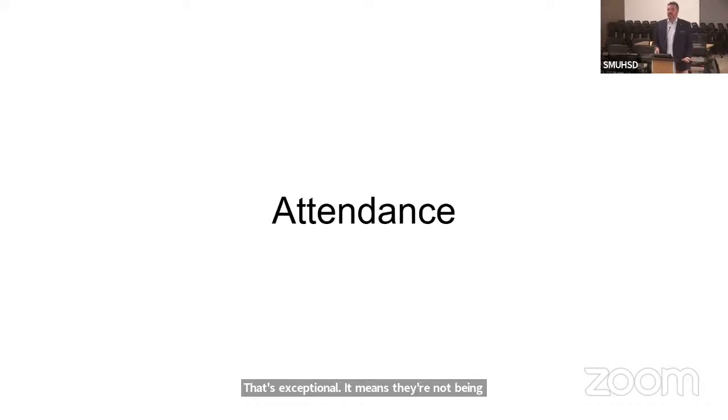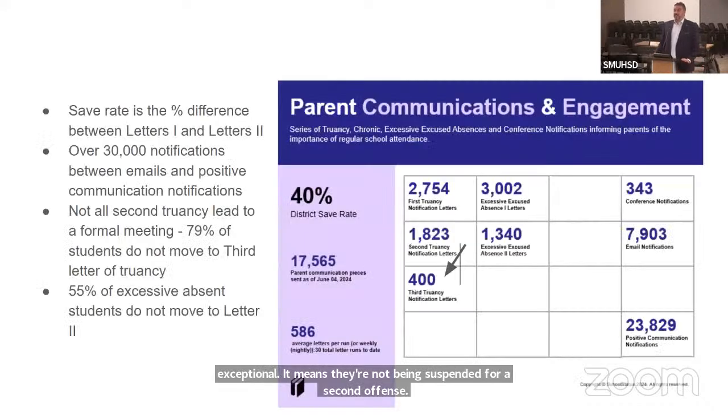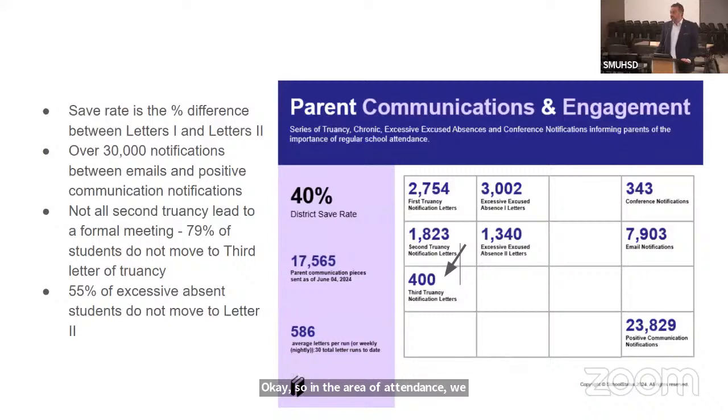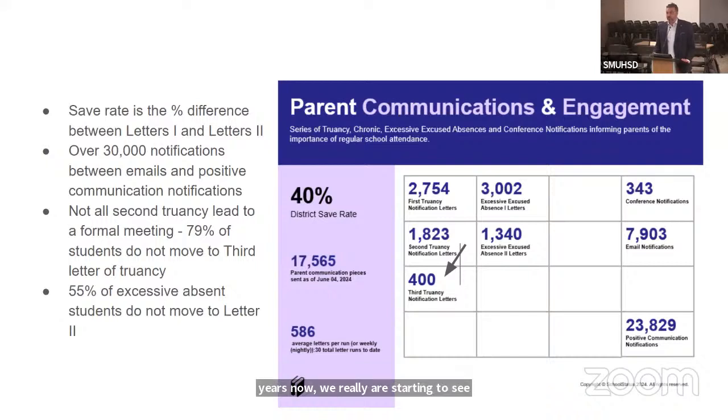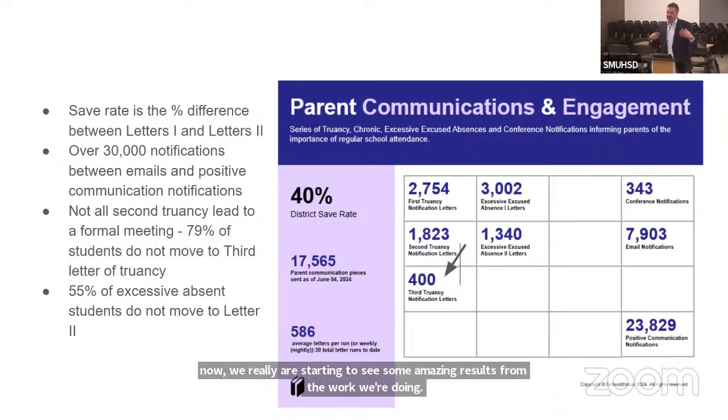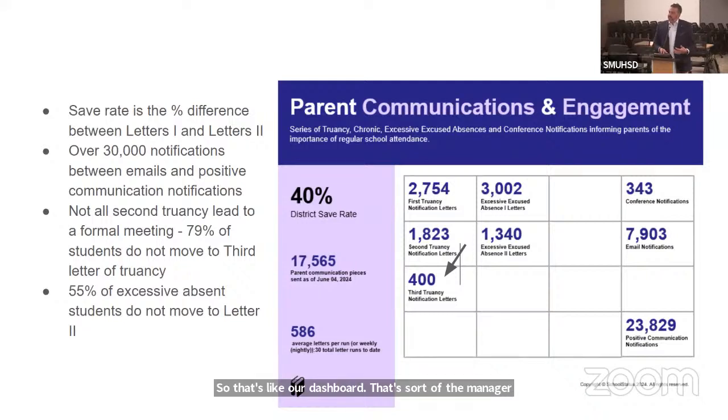Okay, so in the area of attendance, we have been working with School Status, which is formerly A2A. It's a major company, a major player in attendance interventions, and we've been using them for 2.5 years now. We really are starting to see some amazing results from the work we're doing. So that's like our dashboard. That's sort of the manager of our data. And then we put the data in. We do the management piece of many of these things.